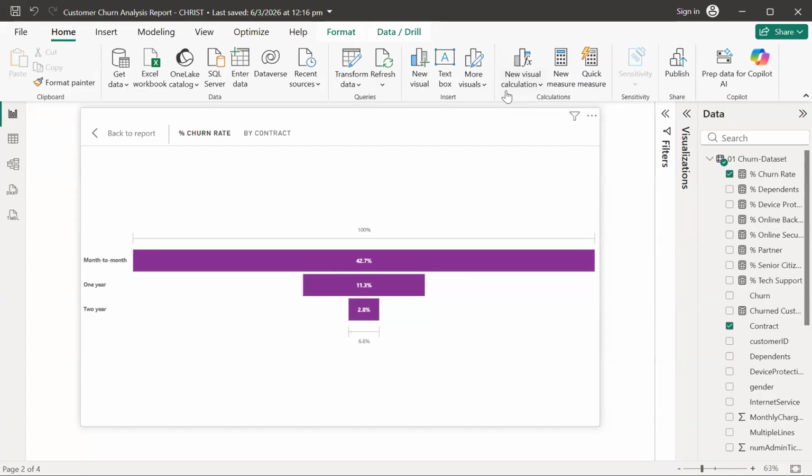Even if the customer is not shifting to 1 year or 2 year, if the customer has been using the service for a longer tenure, then the telecom service provider can assume that this particular customer will not churn. Even nowadays, it is possible that we have been using the same service for the last 5 or 10 years but still use a month to month subscription. That is completely fine. But if I have been using the service for the last 5 or 10 years, then the chances of churn are very, very low.